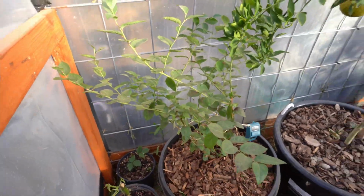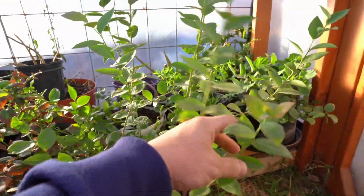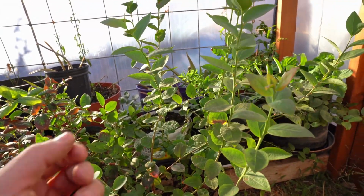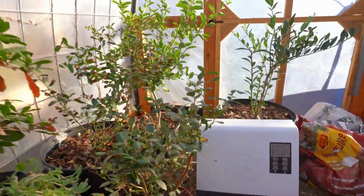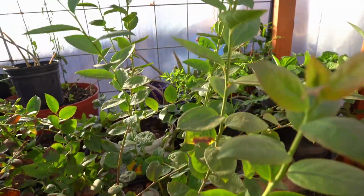And let's check out the greenhouse. In here I got my low chill blueberries. Here they are. I will talk more about the varieties later, but look at that, you guys. By growing them inside a container, I'm able to grow so many more different varieties than if I were to plant in ground. These low chill blueberries, they would not do well where I am at. That is for sure.